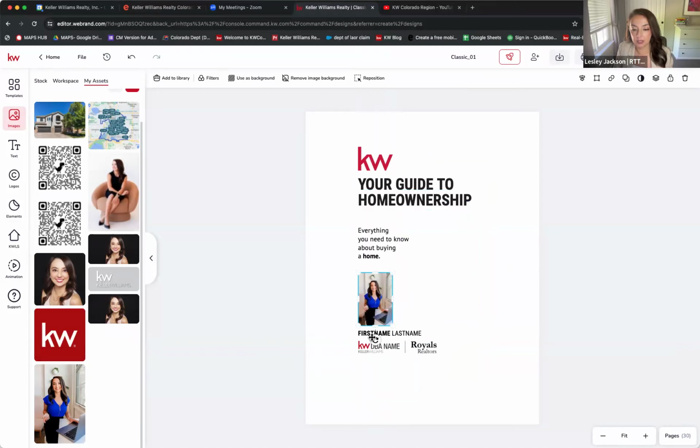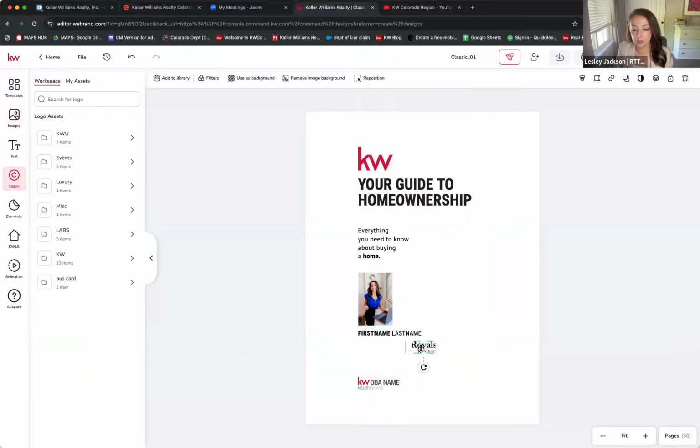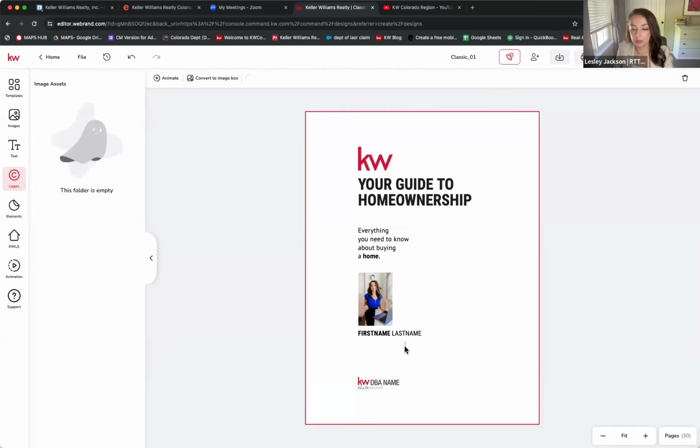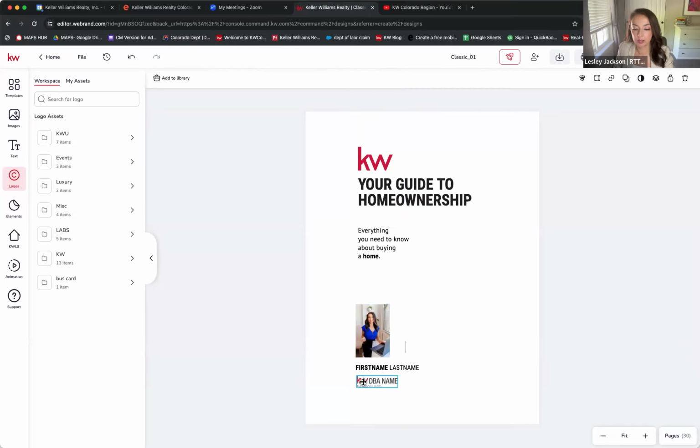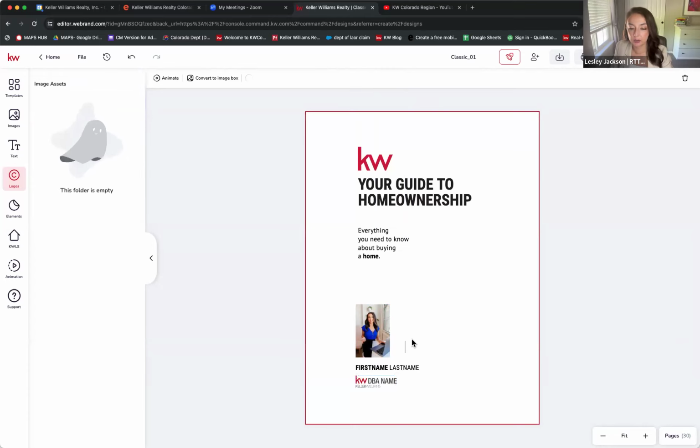So know that you can rearrange any of these text boxes as well to make it look a little prettier. I'm just going to go ahead and delete that element. And so anything that you see on the screen, you can click on and delete, and then also move around. That one little line is being a little tricky for me right now, so I'm not going to put too much time and effort into it.